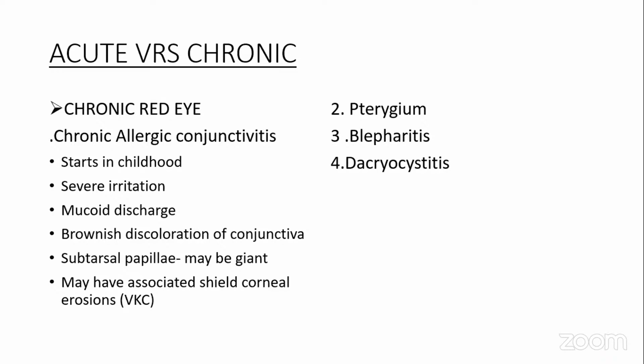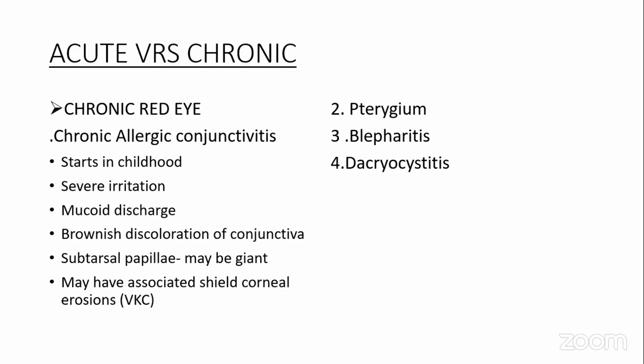It typically starts in childhood. They have a lot of irritation of the eye. There are some people who are persistently rubbing their eye. You know, those are the allergic conjunctivitis. Then they have a mucoid discharge. And some people, you look at them and they'll tell you, my eye is never white, it's always brownish. So they have a brownish discoloration of the eye. And then when the doctor looks at the eye, there's something we would see and call papillae. I'll show a photograph of that in a subsequent slide.